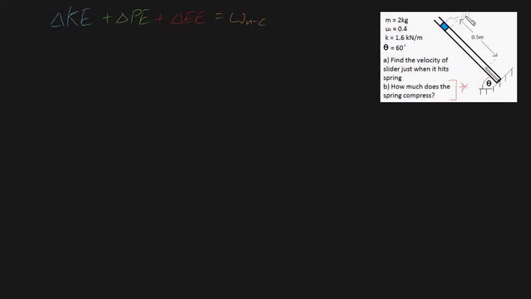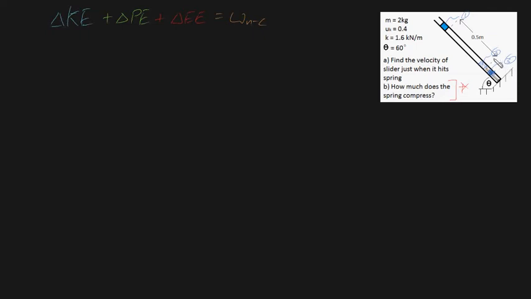Remember, I defined state 1 as being where it's released from rest up here. I also defined state 2 as where it just hits the spring, just here. And I'm defining state 3 to be where the spring is at maximum compression, just here. So when I apply this formula, I'll be applying it between states 1 and 3.